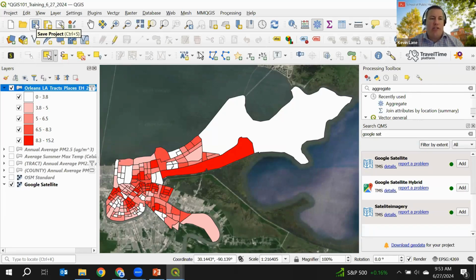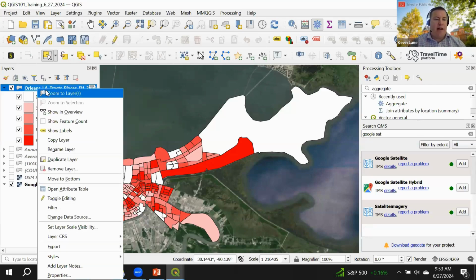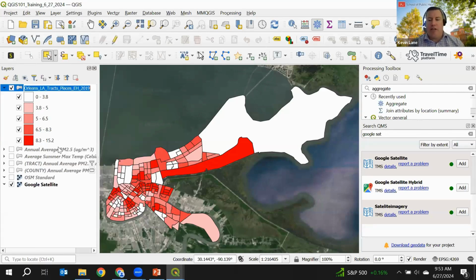We've been working a lot. So before we transition to mapping, I'm going to click Save Project here. And then I'm also going to right click and rename this file. So we have our final layer. We're just about ready to make the map. Typically, you want to get all of these things ready before you transition to the actual map layout part, and that way you don't have to come back and manipulate any data.